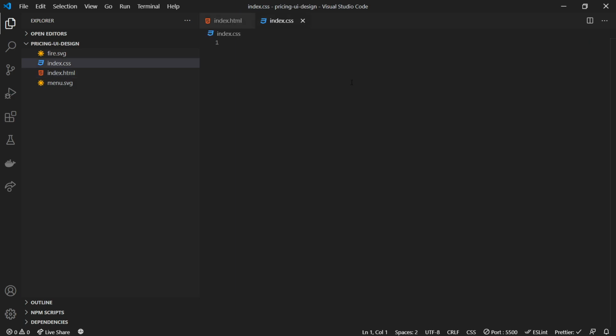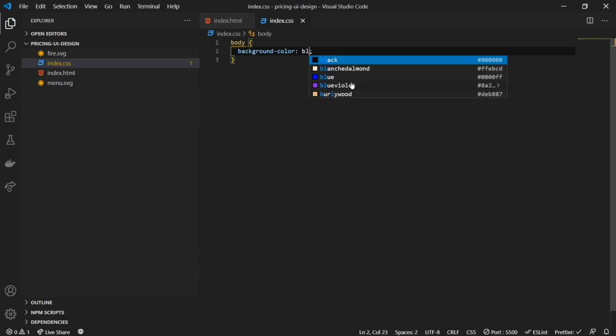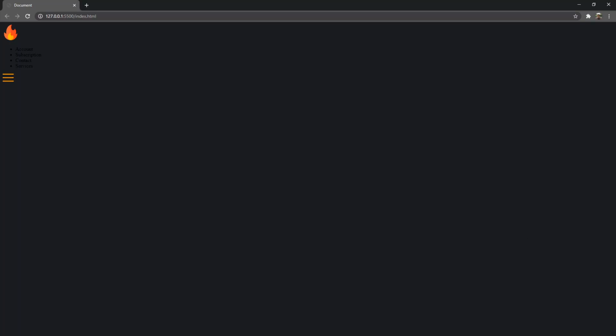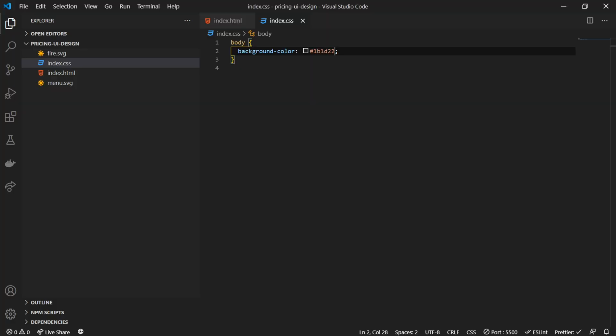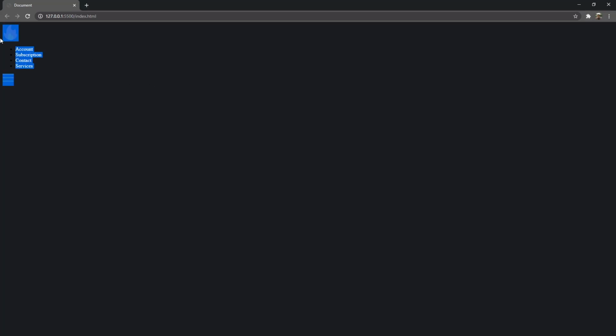I think that should be fine. So just to make sure everything is good, let me go ahead and set the background color to black. Okay, good, everything works. All right, so I think the exact color of this is going to be this hex value, but like I said, you can use any color you want.